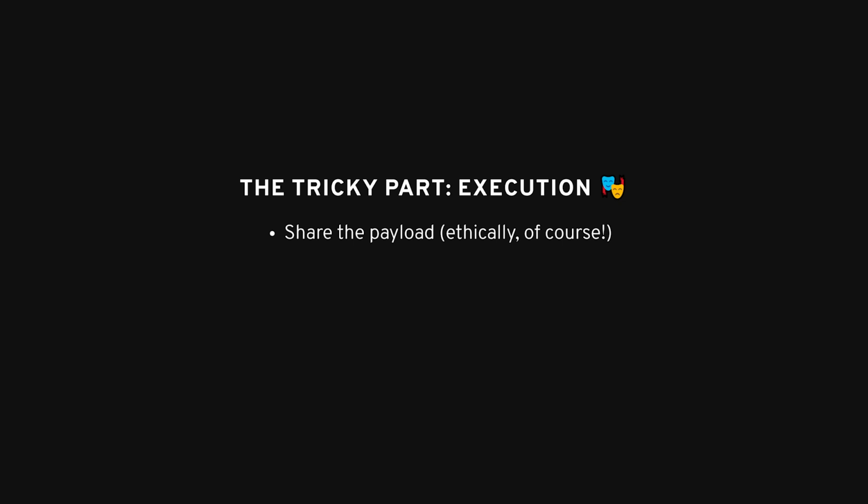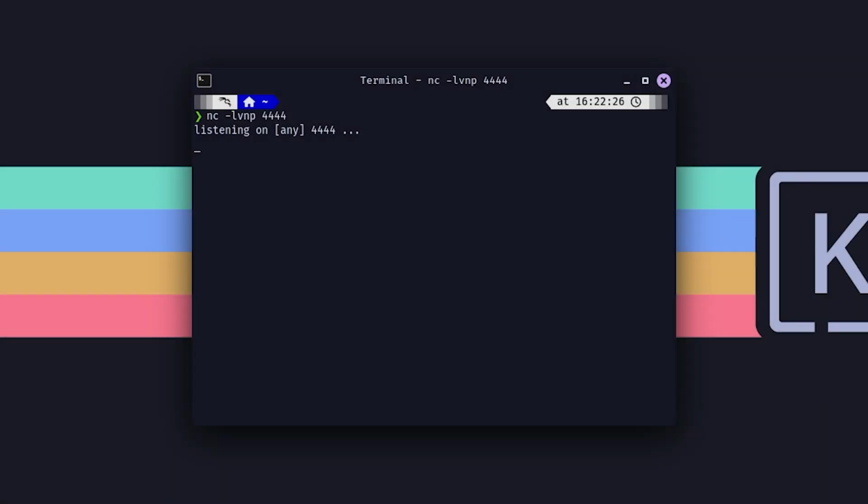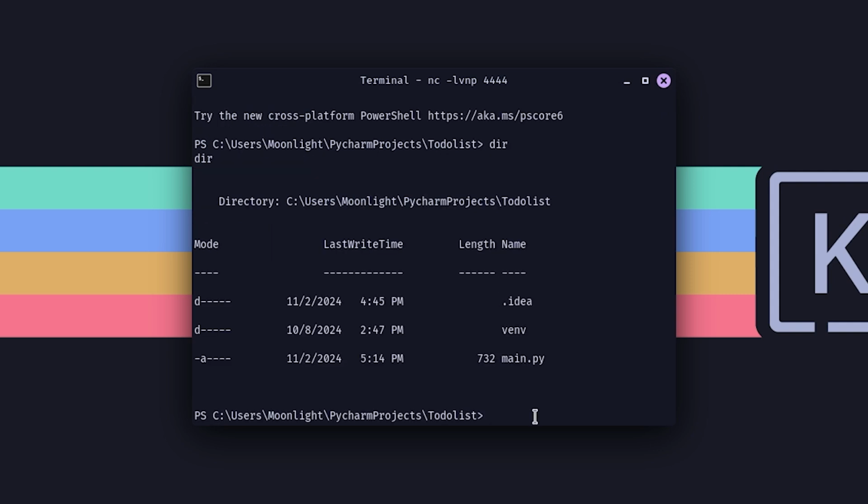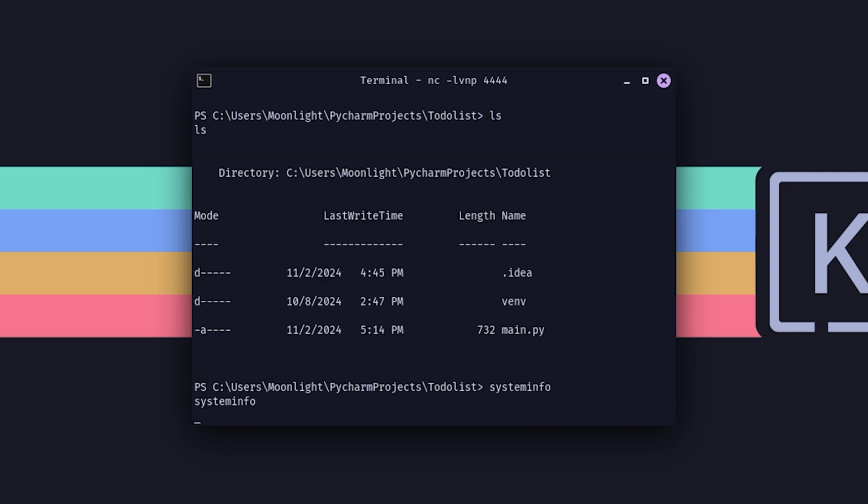Here's the trickiest part, getting the target computer to execute the payload. That could mean sharing the file in a way that looks legitimate, an email attachment, a link, etc., and enticing the user to click it. Let's assume they do click it. Once they open it, your listener should immediately recognize the connection. This is where the magic happens. Now that you're connected, you can begin to interact with the target computer just as if you were sitting in front of it. For example, in your terminal, try commands like dir on Windows, or ls on Linux, to list the files in the directory. You can navigate to different directories and even access files. Type systeminfo on Windows to get information about the OS, hardware, and installed software.